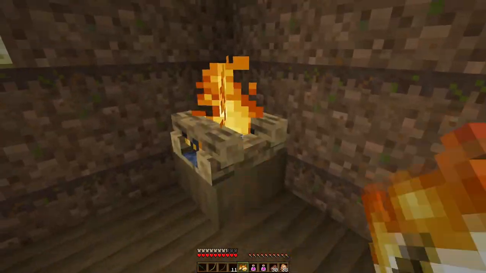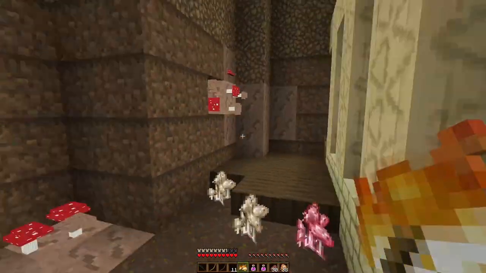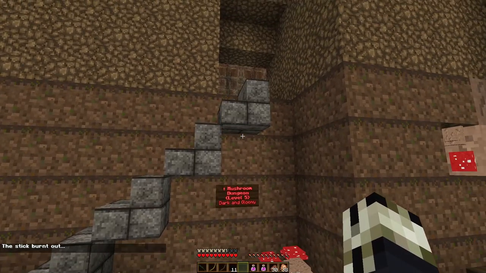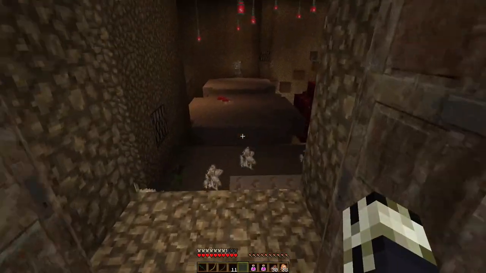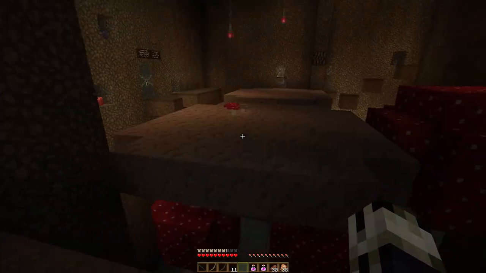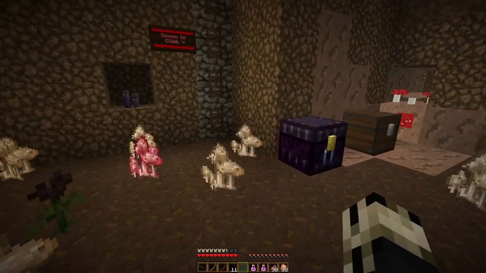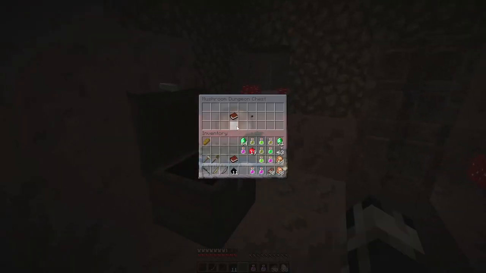So we take the lit stick, light all these campfires. And look at that! We're in the mushroom dungeon! So awesome. Weird, dark, and gloomy. What did I hit? Oh, that. Wow. We're already to the mushroom dungeon.